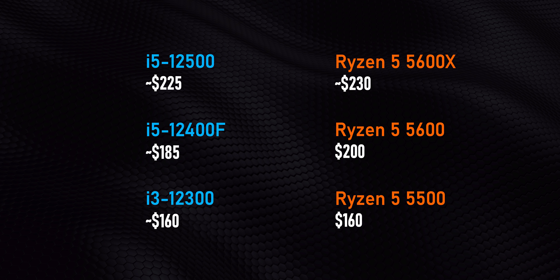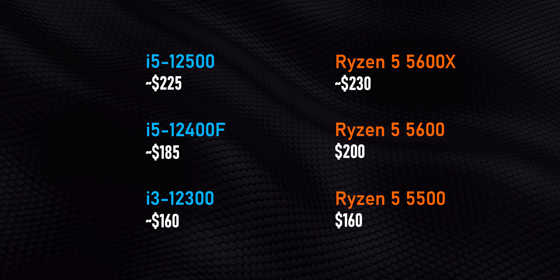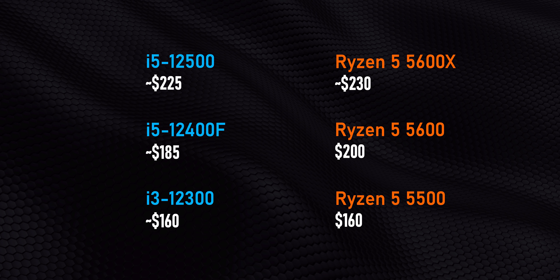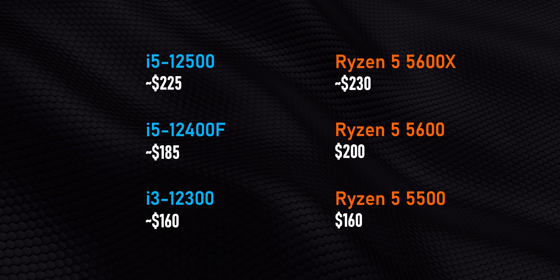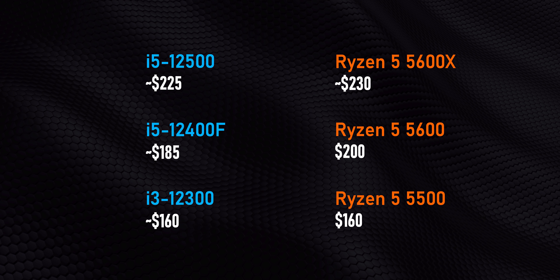The 5500 and the 5600 were absolutely necessary since AMD didn't really have anything with their latest architecture to compete against Alder Lake in the sub-$225 market. That meant the 12100 and 12400 series were pretty much left on their own, and if anything they might kind of recapture the value crown. But the other side of this equation is the new — well, not really new — Ryzen 4500 and 4100.